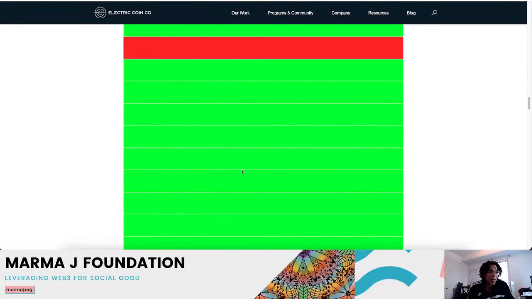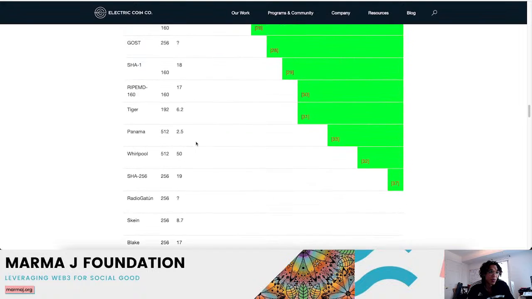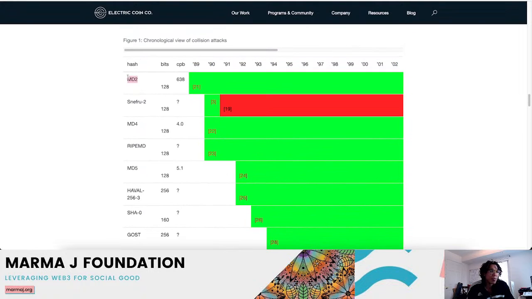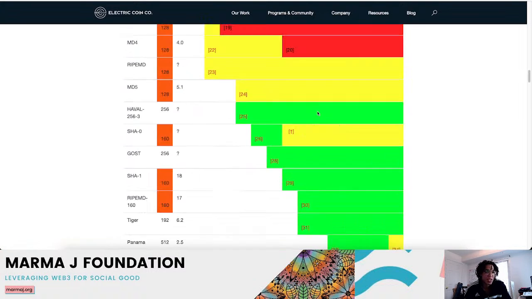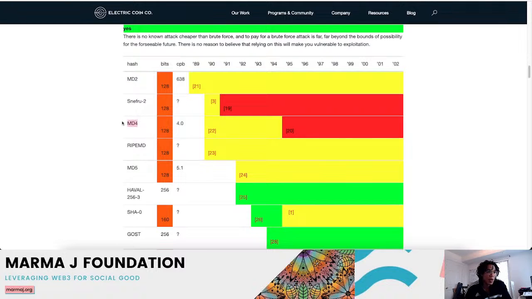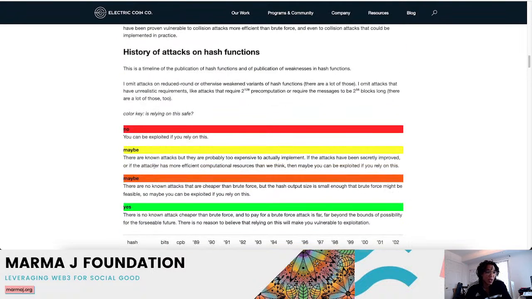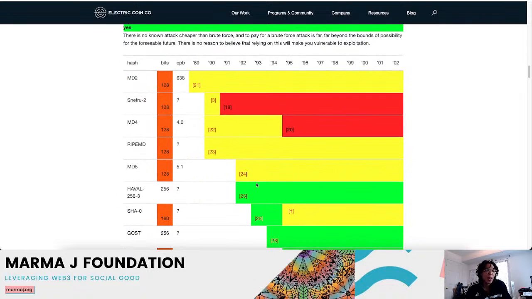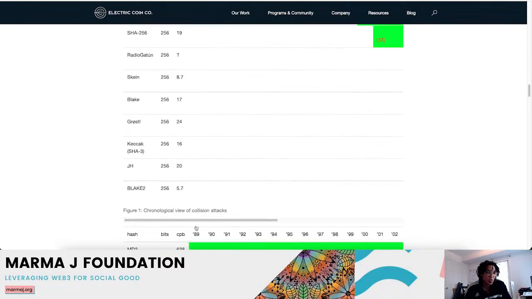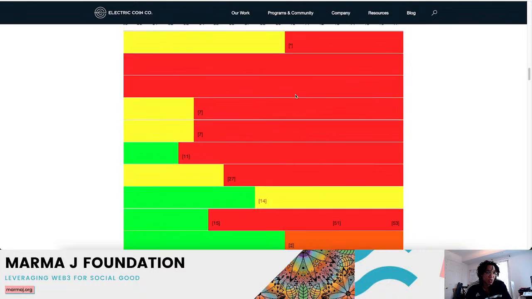And then kind of going to the others. Okay, this is not the easiest to look through, but even MD2, MD4, RIPEMD, and MD5, who were all safe, let's say in the year 2000, to pre-image attacks. In the year 2000, they do have some theoretical attacks that are known, right? Known attacks, too expensive, but they have theoretical attacks for all these first ones. And then I'm assuming if you continue to scroll, it's hard to do.